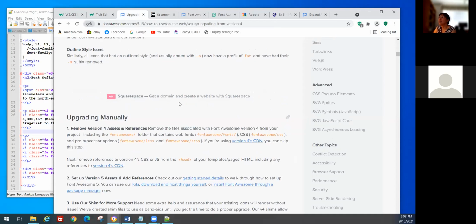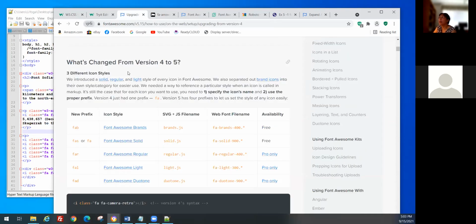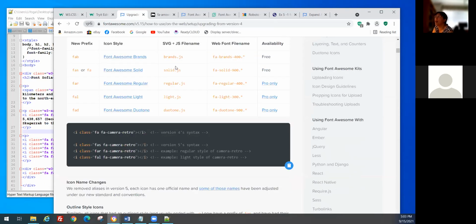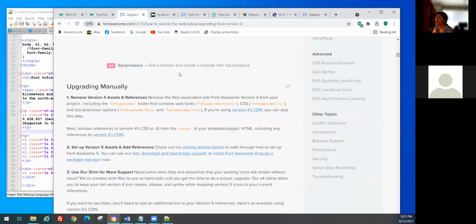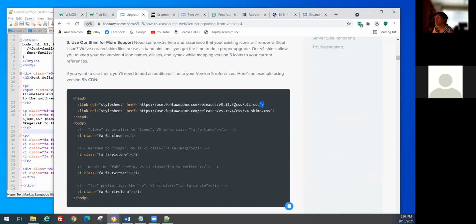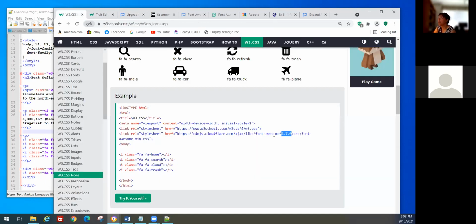Here I read the article about how to migrate from version 4 to 5. They said you use the header, see here, and plus this one. So at this time, I stick with 4.7 as instructed here.